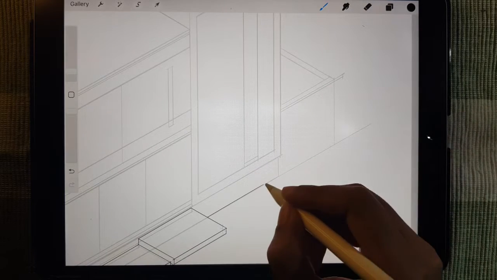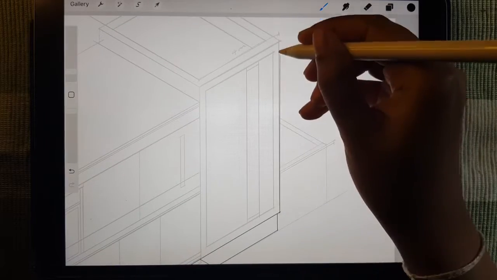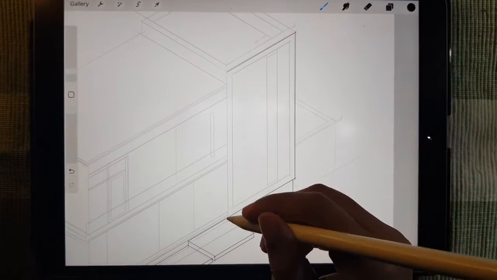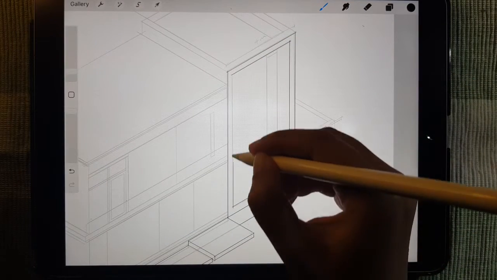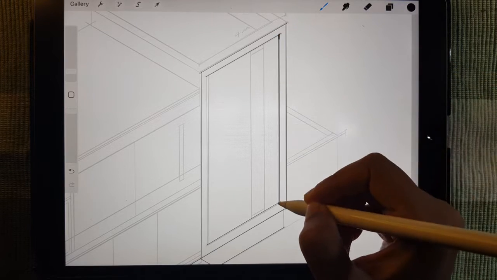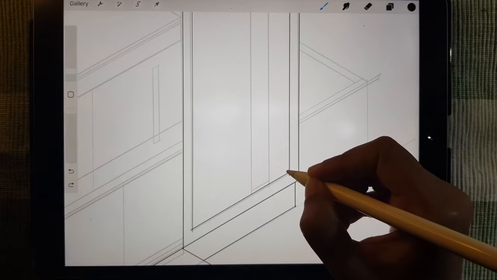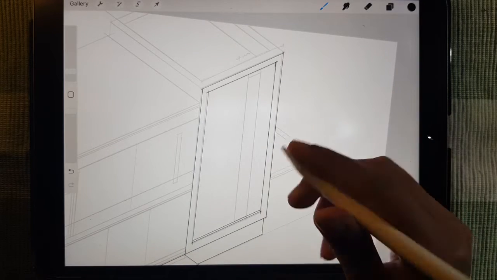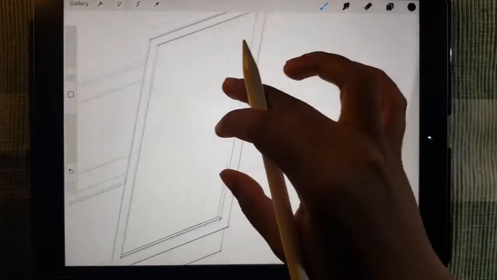And it is in this step that you want to detail out or give depth to each of your design element on your elevation, you guys. So again, here this framing portion, you can see that I'm giving a depth here. So the more you detail out your sketch, the more legit it would look.